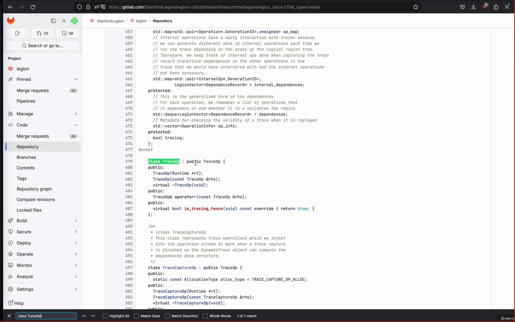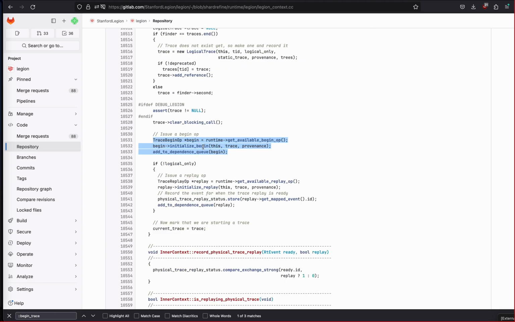Therefore, effectively what you're getting here is a mapping fence between all the operations that came before the trace and all the operations that come inside the trace, regardless of whether you're doing a replay or not. Technically, we could probably elide this in the case where we're doing the capture only, but really it's not that expensive to put in. So we just simplify the logic a little bit so we don't put that in there. We just always issue this trace begin op to demarcate the beginning of the trace today.